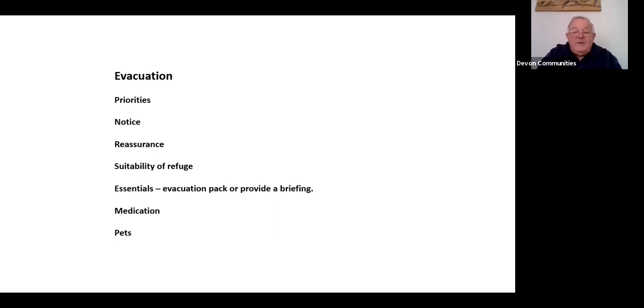Not pack for a major break, but at least come prepared to be away from home for a few hours, if not overnight, or possibly longer. And most importantly, to avoid yourself the complications later on in the day, make sure they've got medication. And one that often causes a lot of angst is people do have a responsibility to their pets, not only their affection for them, but legally they are responsible for the safety of their pets. And so they need to be evacuated as well, and they need to think about what they need to make sure that the animal is kept comfortable whilst it's away from the home.